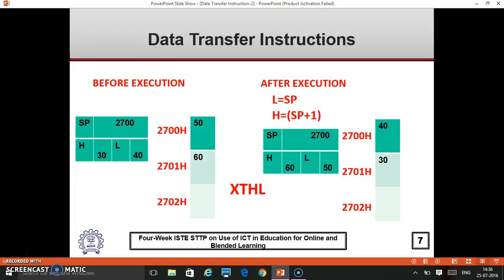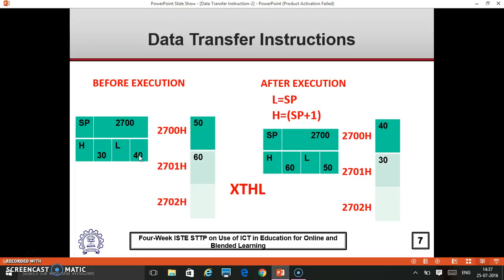HL pair is loaded initially with H as 30 and L as 40. So it's 3040.